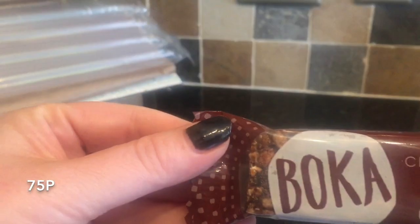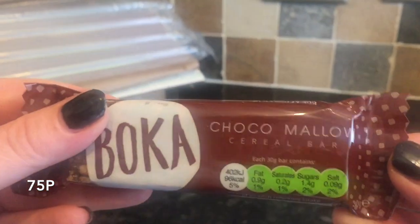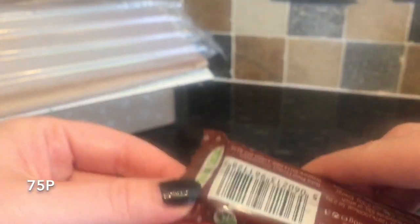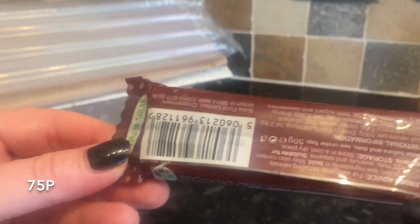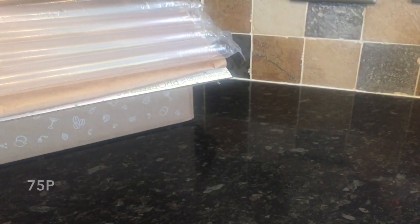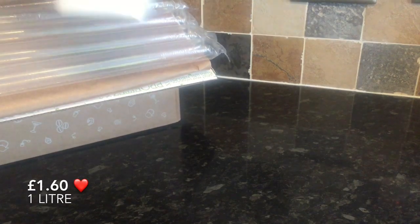The next thing I pulled out were these wee cereal bars, and I was pleasantly surprised. I wasn't really expecting much, but they were absolutely delicious, actually. I was quite surprised given that they're low in sugar, low in salt, low in everything. These were fab. I wouldn't buy them again, but it was nice to try them.